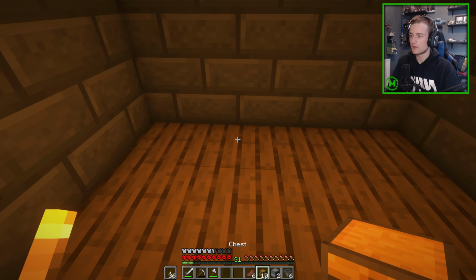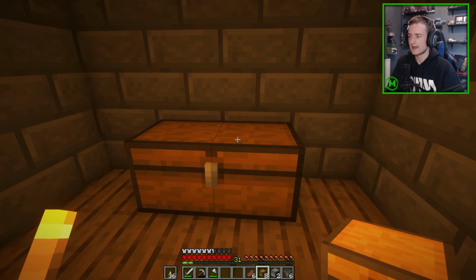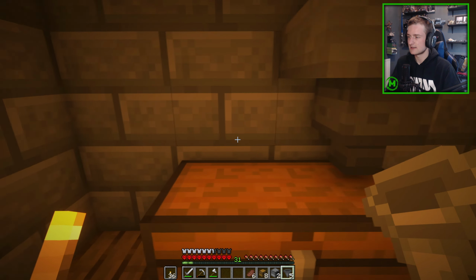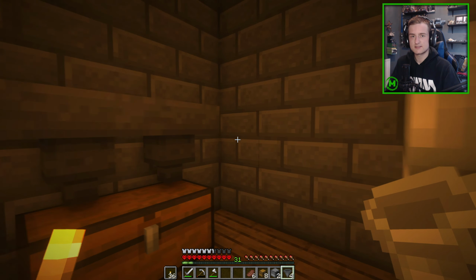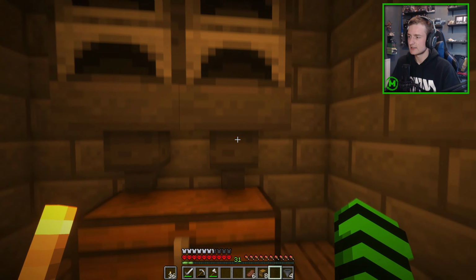So first of all, what we're going to do is place 2 chests either side of each other, just like so, okay? And then we're going to place a hopper going into that chest, just like so. Just as easy as that. And then on top of that, we're going to want 2 furnaces. So you've got a furnace.